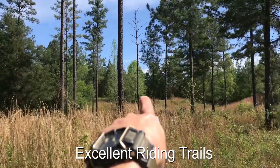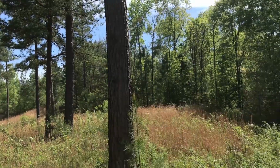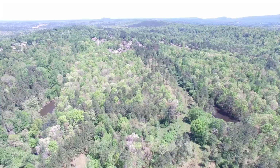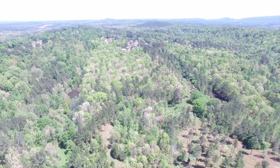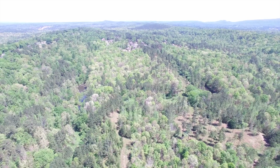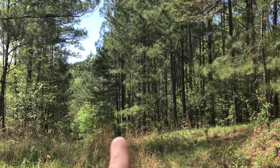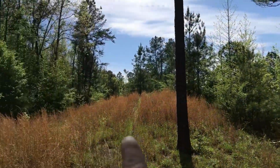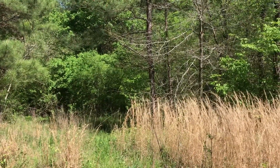This probably has the most riding trails established and has the most fields of any of the tracts available. You've got about 4 different fields, really 5 if you count another area. And this is another, we're kind of looking at pulling back from the 22 and the 26. And right there in the right corner, that's part of this property, which is the 53 acres that you see there. I mean, it's just absolutely gorgeous. And we're kind of leaving that third field, going back down towards the back area, to where you'd plant your fields. You could plant a field here if you wanted to, which is just right behind the third field we just saw, and a lot of opportunity.